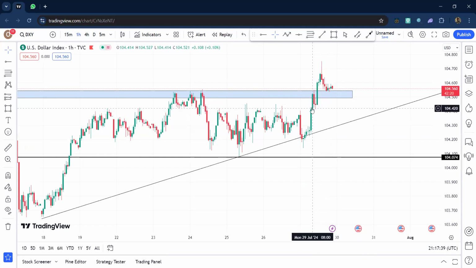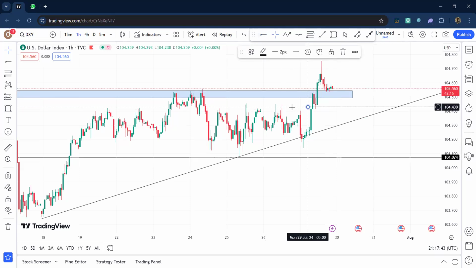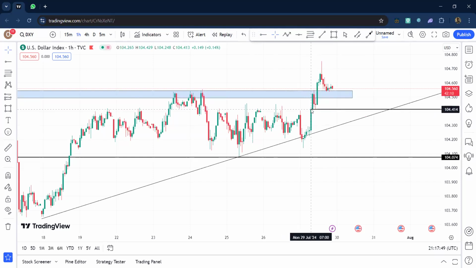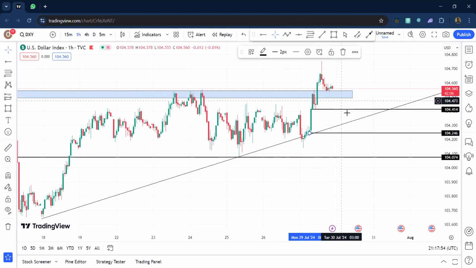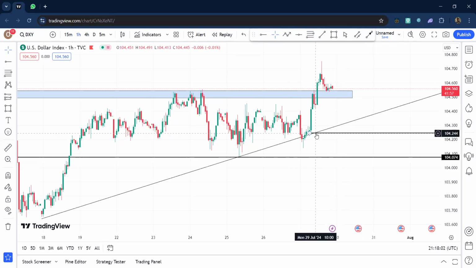Of course, some people use what we call fair value gaps, but it was already mitigated anyway. I'm saying it was okay. No, it wasn't. It's around here. I don't know if it'll come back, but if it does, we can get an opportunity to buy this market here for the DXY, meaning selling GBP/USD. So all those are ways to trade the different market structures.